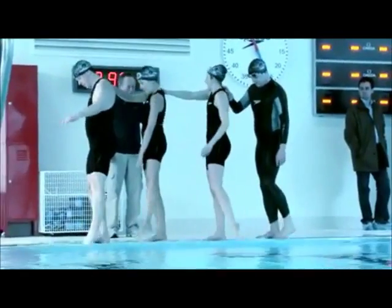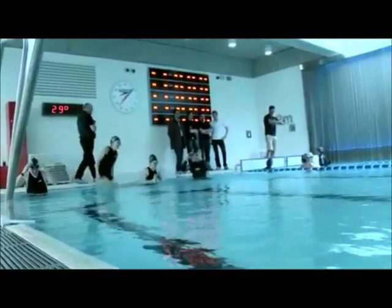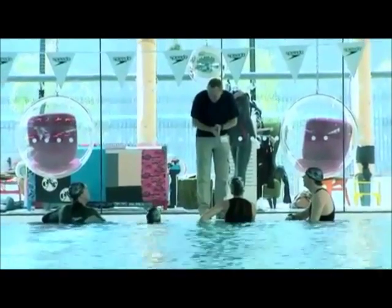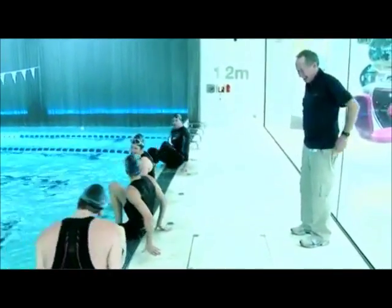My favourite drill for swimming, we call it three plus six. It's a drill where you do three arm strokes and then stop at the end of the third arm stroke with the left arm or the right arm out in front — so we're on our side — six leg beats and then repeat the cycle. We're getting a good rotation both sides, emphasising the leg kick for balance, and because of the good rotation, we're pretty much ensuring that the recovery is good as well.